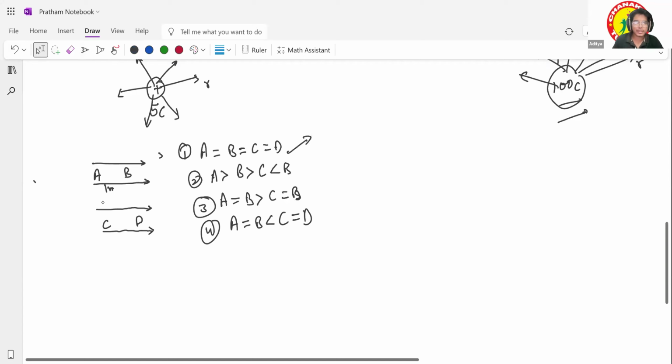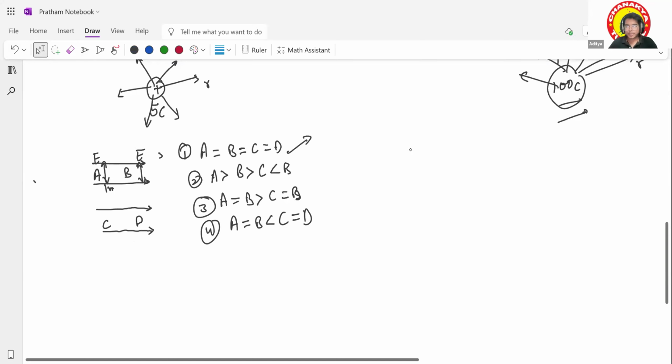The reason behind this: let's say I'm just calling this the electric field. If I'm seeing these two lines and these two lines, they're the same because they're parallel. So basically, the distance between them is the same. It means there's no change in between them. So this will also be the same. The same case goes with this also. So overall, all of them are equal.